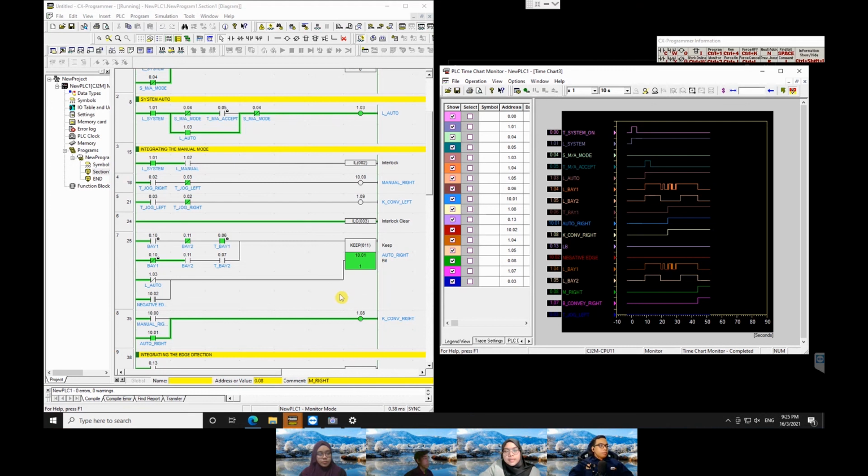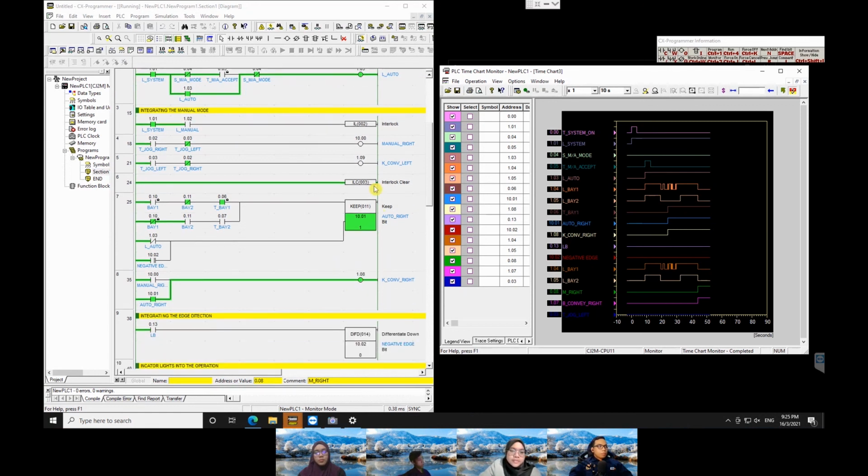Okay, basically as we know that only auto can move the conveyor right, but for manual can be both right and left. Okay, so after I push the push button B1, I will turn it off back.